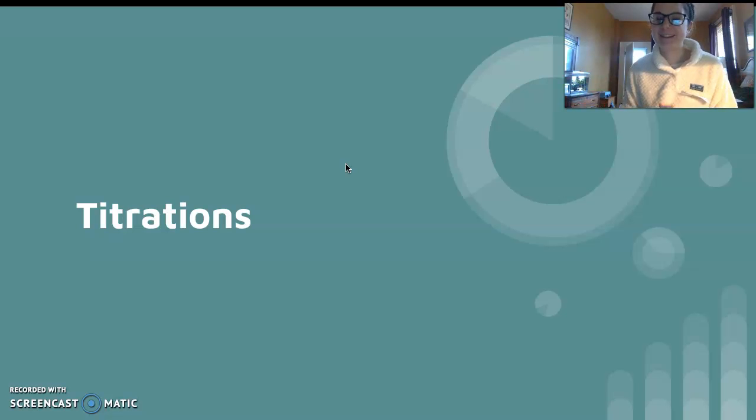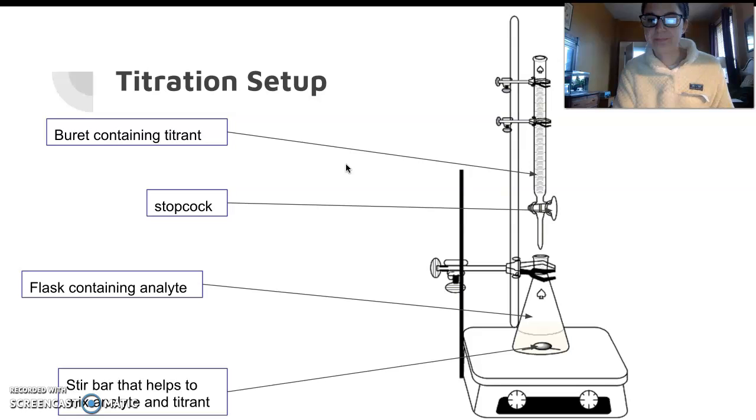AP Chem. I just have a short little note section about titrations, since I'm not really sure if it would be fair game for the AP test or not, because technically they're covered in Unit 8, but there's also some acid-base stuff in Units 4 and 7, so I just want to make sure we get a little information about titrations, plus you'll probably encounter it when you do chemistry in college, so it's good to know about it.